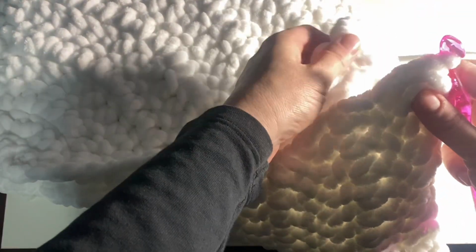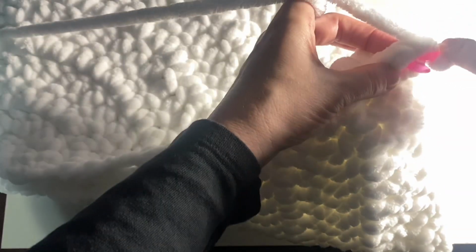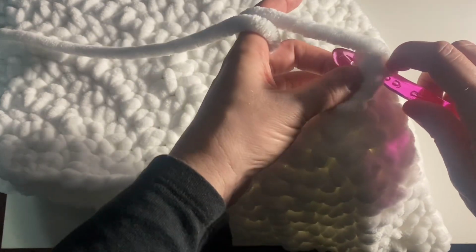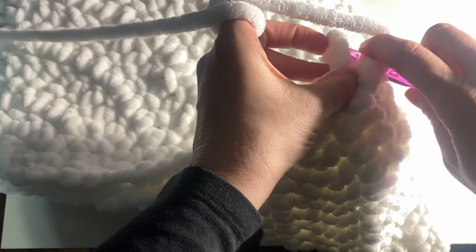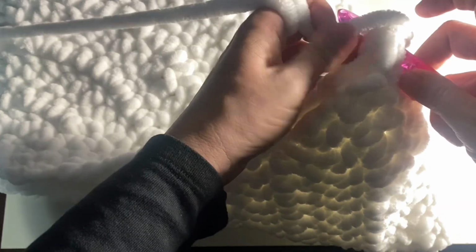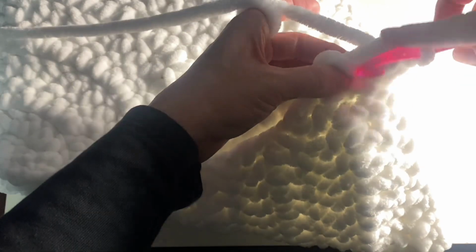So line it up. It's good to look at where the middle bit is and make sure that the middles are lined up good. Okay, so take both sides and we're going to slip stitch all the way down just to the halfway mark. And we're going to be working through both sides to create that seam and connect both sides of our work.